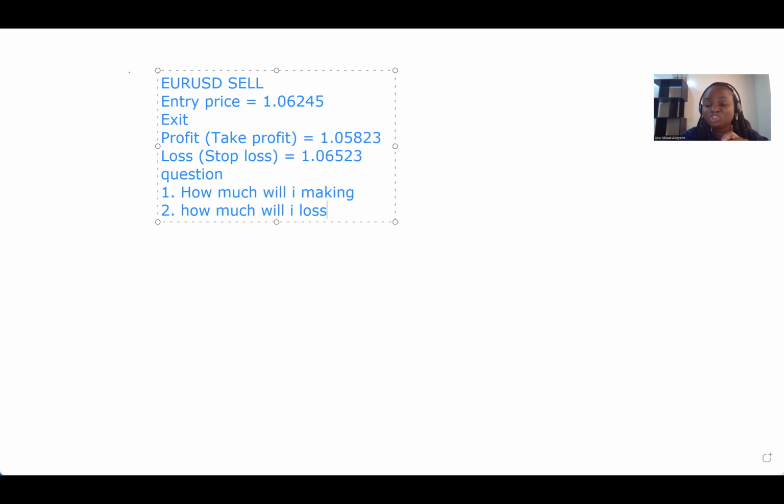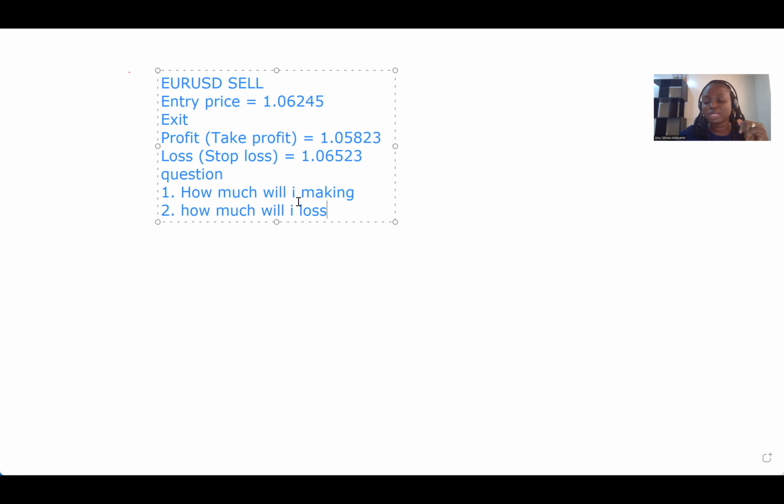Before you place the trade, you should be able to ask yourself: how much exactly am I risking on this trade? Then, if I'm risking $5 on this trade, if it goes my direction, how much am I expected to make? As a good trader, it is important that your reward is always more than your risk. If you are unable to answer this question before placing a trade, then you won't even be able to know if your reward is more than your risk. There are some rules that are important as a trader. One of the rules is how much is my risk as against my reward?